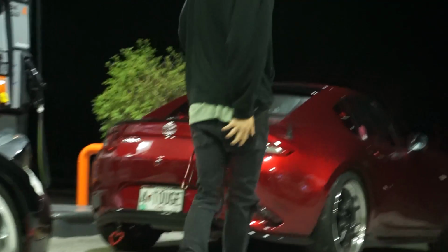Oh shit. Whoa, no, come back. Alright guys, you already know what's going on. We got the night mode, we got the night camera. Oh, don't die. Alright, we're good.